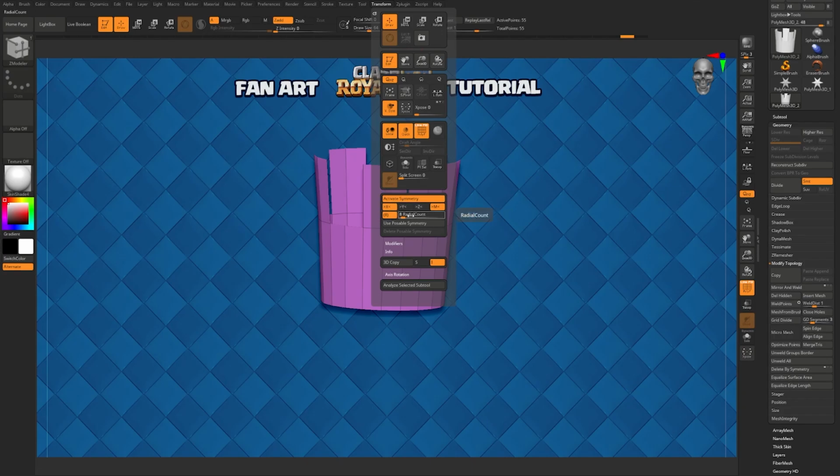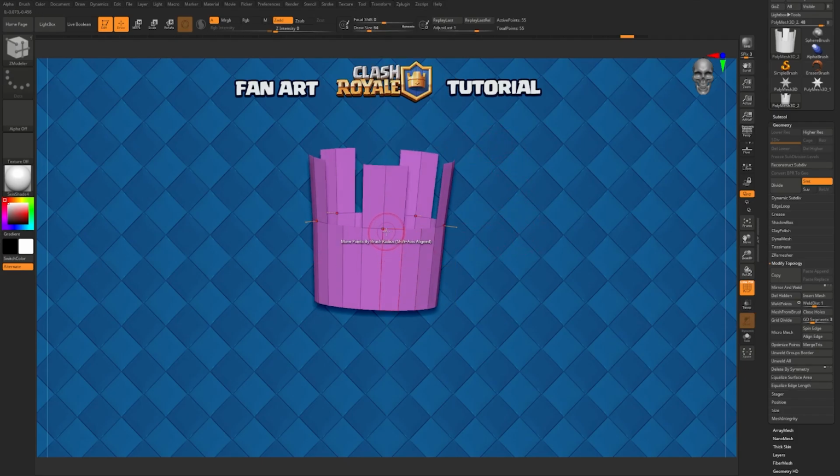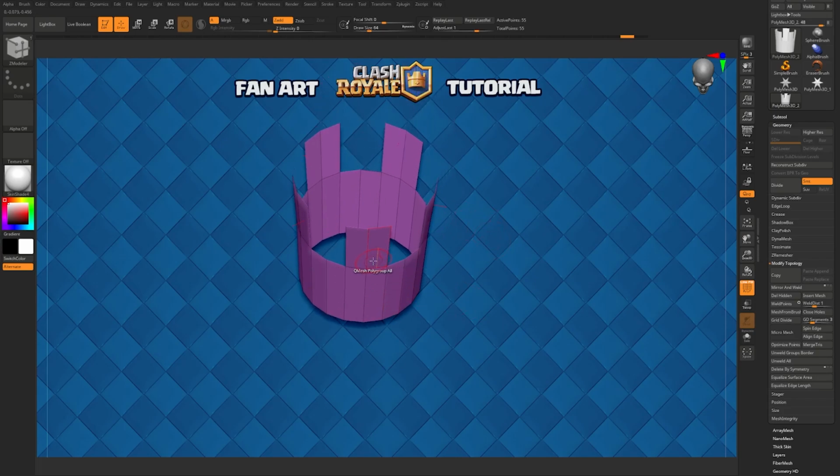And here, instead of 8, let's put 5. Okay, great. And instead of X, let's put, I think it's Y. And I will deactivate the X. So let's see. Okay, great. If you put now your mouse over a vertex or a line, you're going to see that it is repeating all around the other corners. So whatever we do here, if we move here, you see it's moving in all the other radial axes. This is really handy, really useful for us.